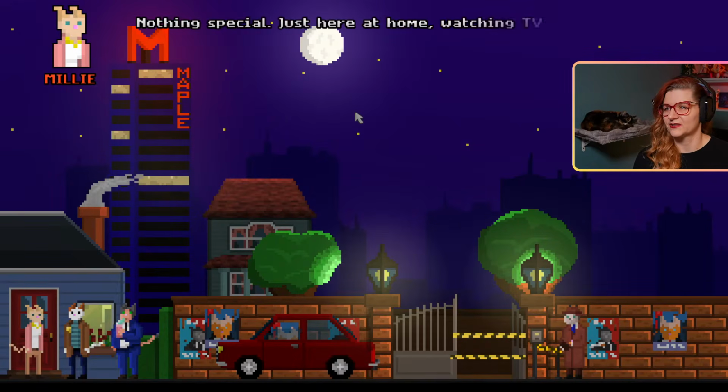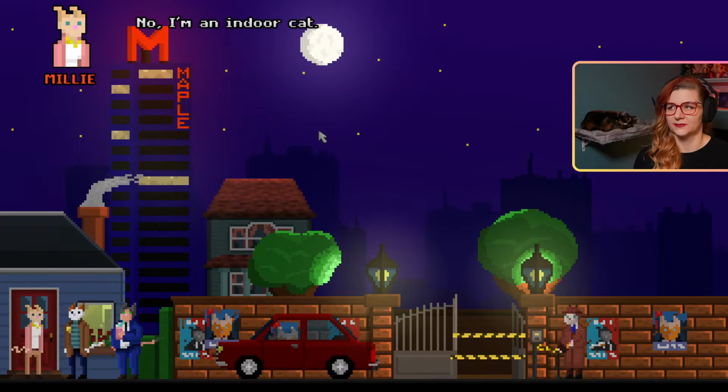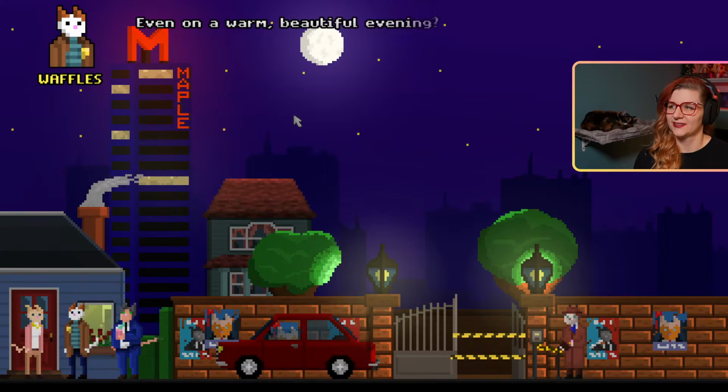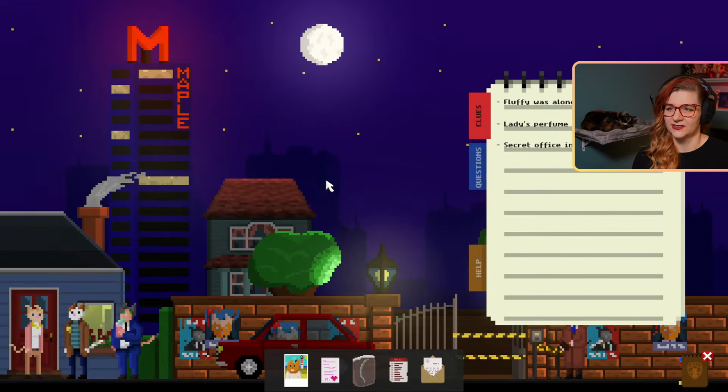Nothing special. Just here at home, watching TV. You didn't want to go out? No, I'm an indoor cat. The kind of a cat who enjoys a quiet night in. Even on a warm, beautiful evening? Yes, Inspector. And to be honest with you, I prefer chilly nights. She's an indoor cat.